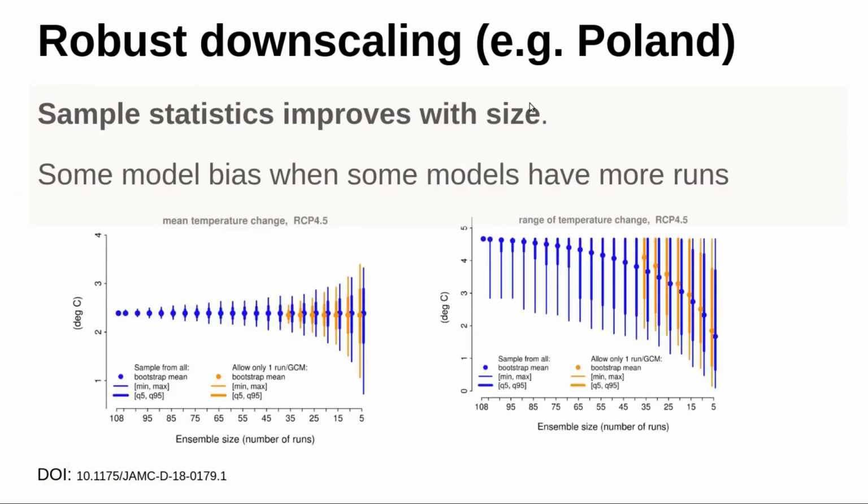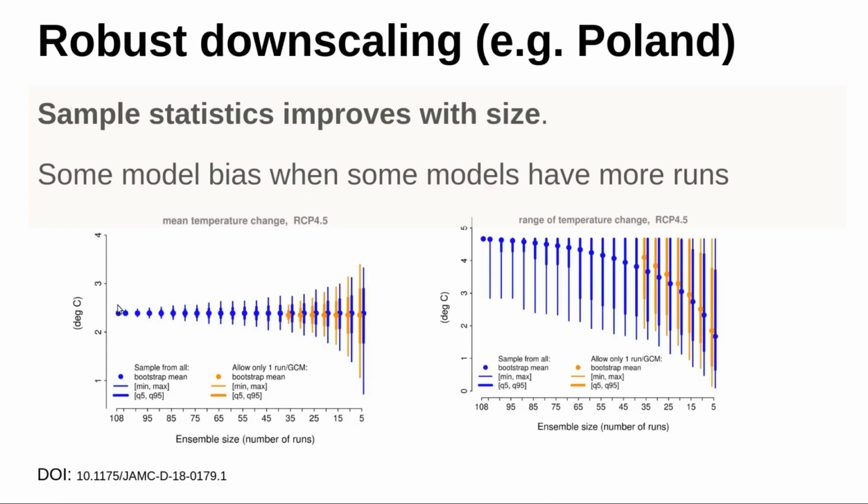This slide shows the effect of the ensemble size on the downscaled results. So we started off with the RCP 4.5 ensemble with 108 members, but many of the members were run with the same model. So some models have repeated runs and some had just one individual run. So the blue results show the results when we just assume that all members are equal and we don't look at what model produced the results. And then the orange results show when we just picked one member for each model. So we just took the first one for each model.